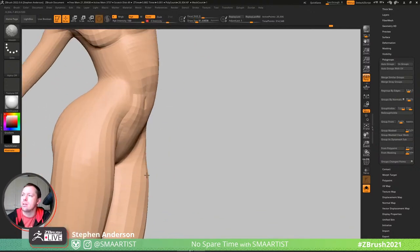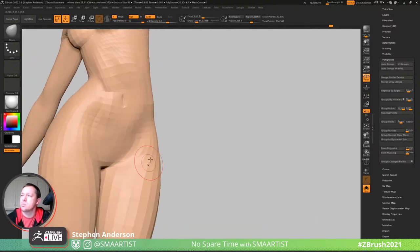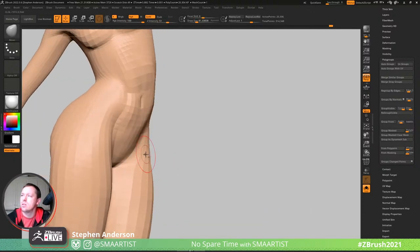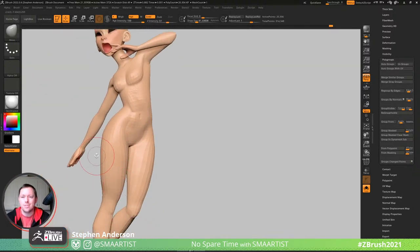Okay, let's see what we can do here. Oops, I didn't want that. Smooth, yeah, smooth. Okay, that's a little bit better. Let's get this leg going. Polygroup's a bit tedious, but definitely a sanity saver.